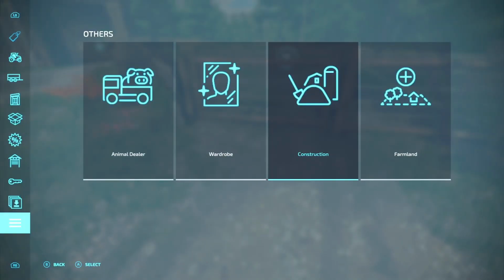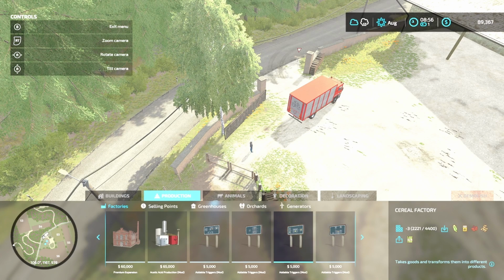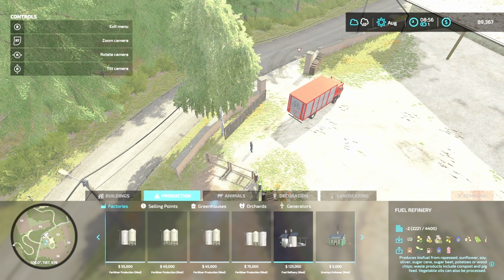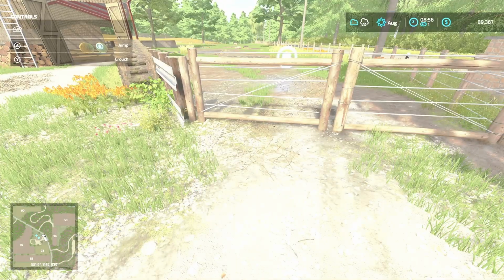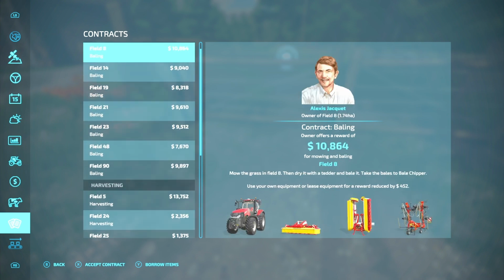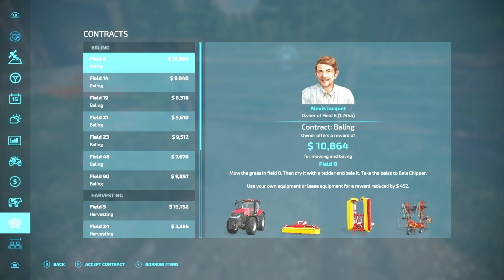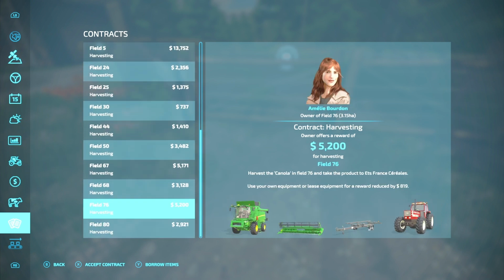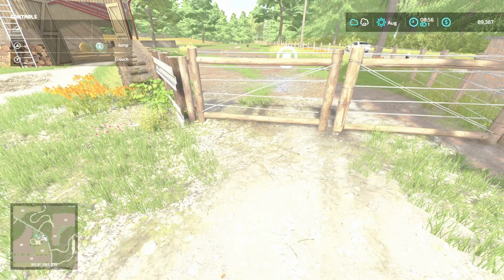Let's take a look. Fuel refinery, that's what I want. It's 125,000. We have almost 90. So we need 30,000, and it's a 5, so we have to go 130. So we need 30, 40 some thousand dollars. All right, so let's take a look at what contracts we have. We have eggs to sell. We have enough contracts here that we can definitely buy it. So I think that's what our goal is for the next episode.